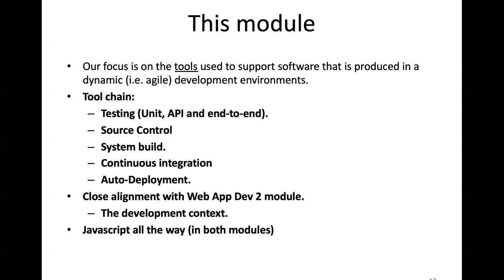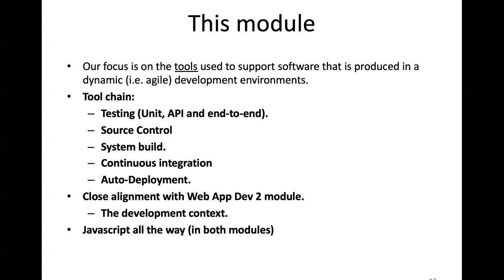Deployment as well is something that we'd like to have automated, rather than having a person in the team responsible for deploying the application to the cloud or wherever. We'd like it to be automated in some way. So hopefully I'm going to get through that list of features of the Agile model, and in particular the tools that support the list of requirements that I've listed there.